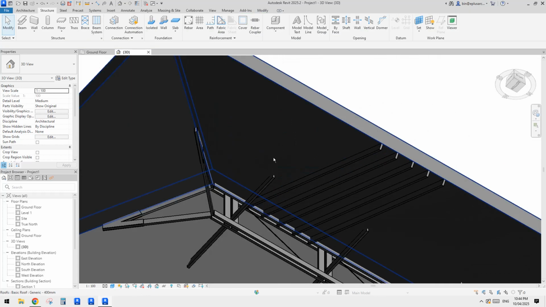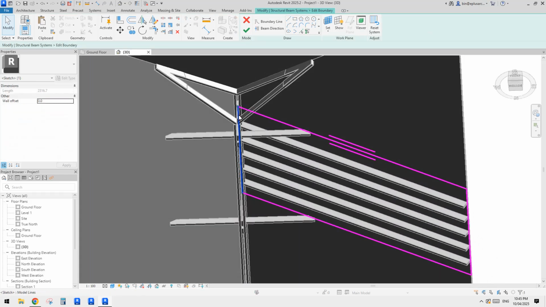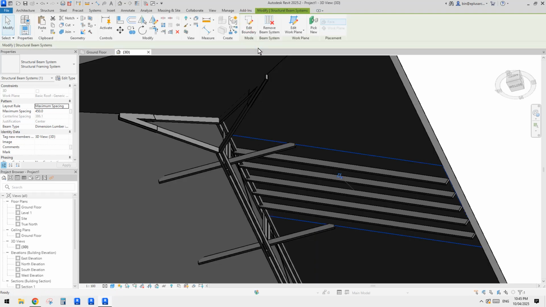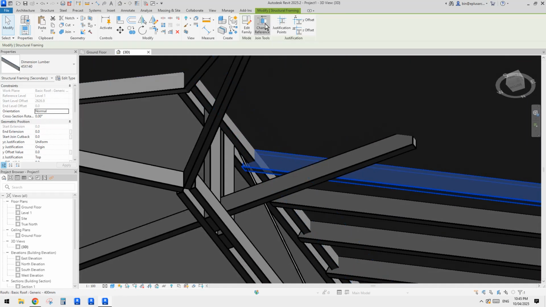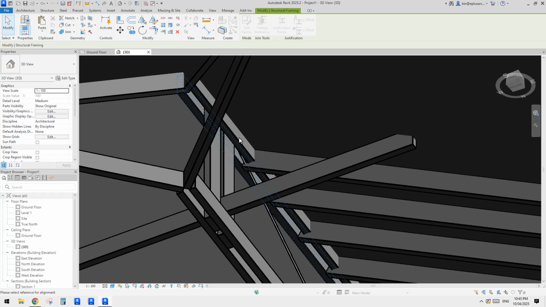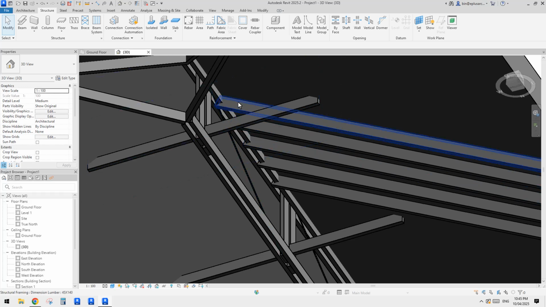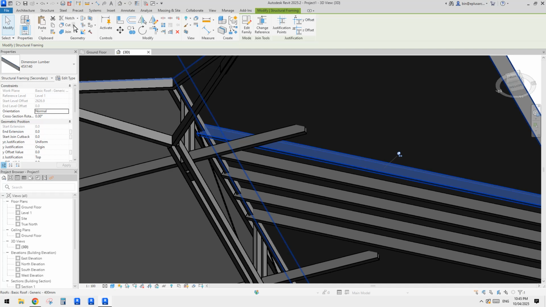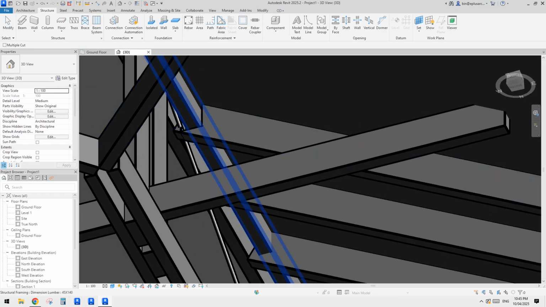So let's try to select this beam system, edit boundary. Yeah, I'm not quite sure. Let's delete this one, and then I'll just pick, see, maybe this one. Yeah, it looks like the same. Yeah, I guess it's the same, but still, if we select this one, I'll see if I can. Yeah, not really. So it looks like it extends to the other one. So yeah, don't know why, but I think we have all these options here, right? Although I'm not quite sure, so yeah, probably not this.